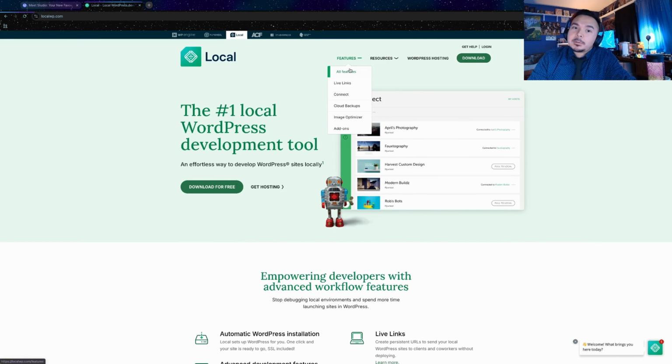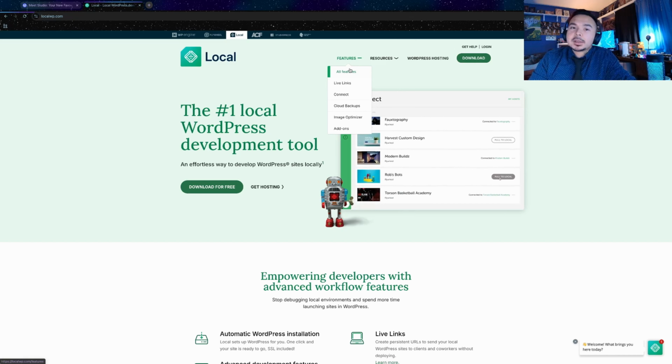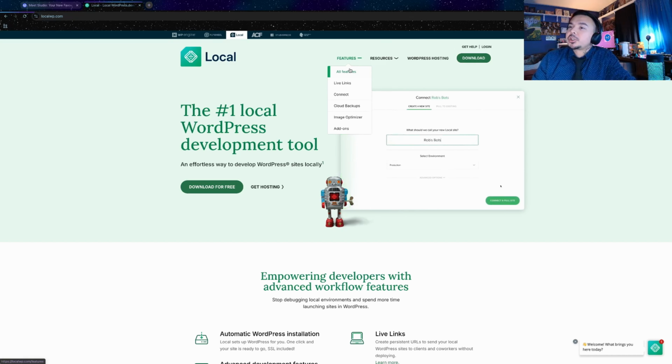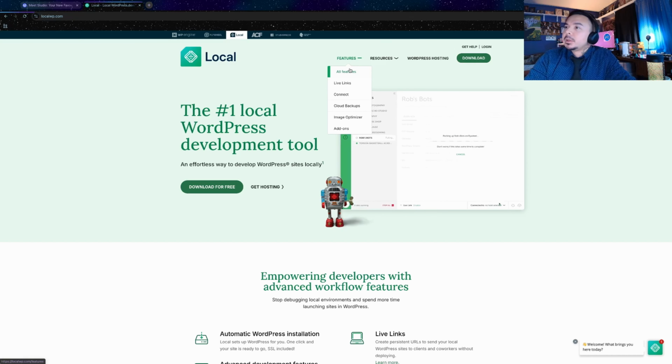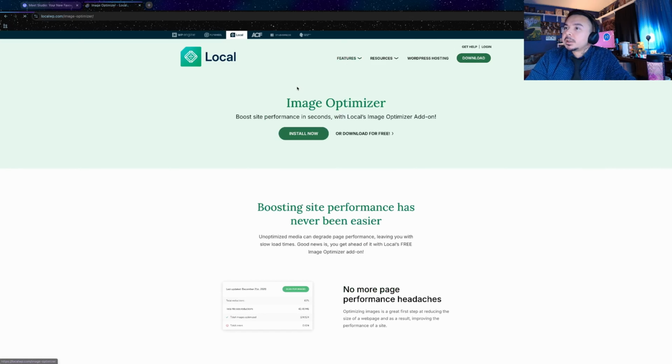sometimes important. I've worked for companies that didn't give their clients a staging environment. That wasn't done. Let me see, image optimizer. So when you have control over the hosting, which is where your website lives, basically, you're able to have plugins and things on that environment to either cache or do various things.